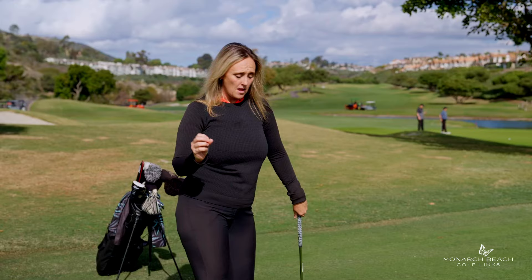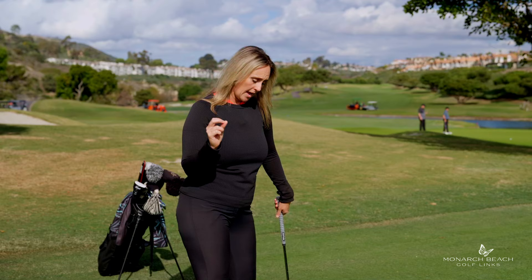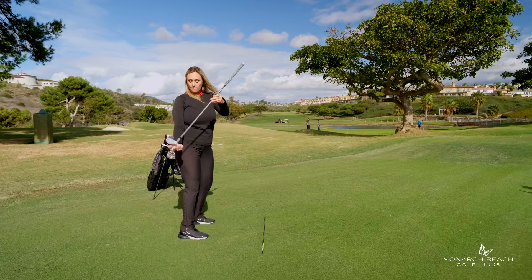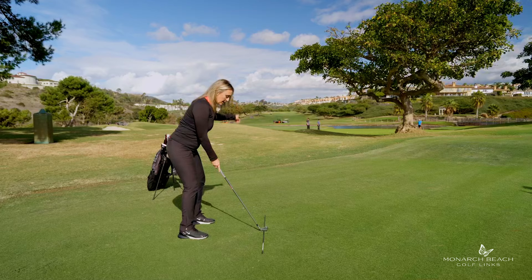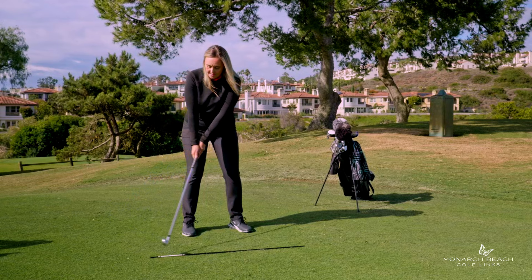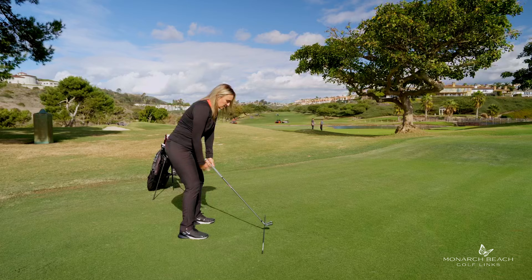So let's fix it. The way that you should do it — I have a stick on the ground. I'm going to keep my clubface pointed at my target as I start to take this club back. One way to think about it is to keep my thumbs on top of the grip as I start to turn the club back with my body. Notice how my hands are staying really close to my thighs.